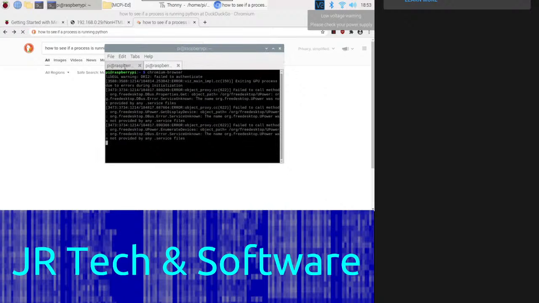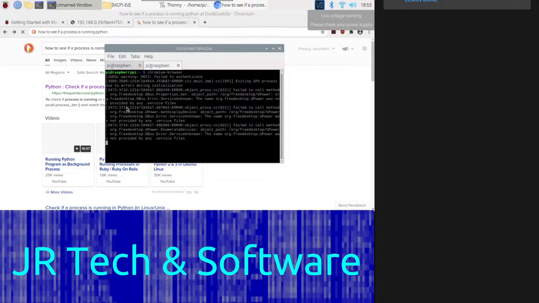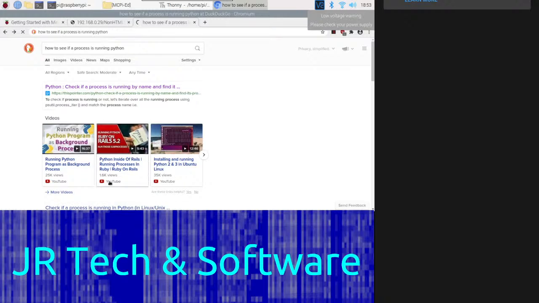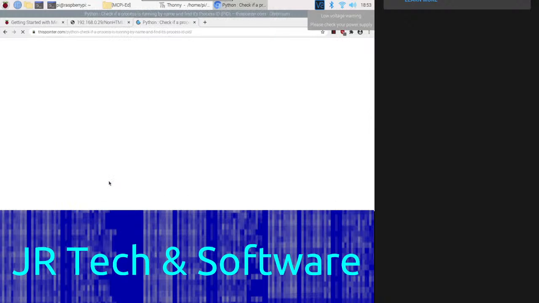Hopefully this terminal, if this terminal crashed, then it's gonna take Chromium down with it, so I hope that didn't just crash. There we go. Alright, so pip install psutil. And hopefully pip is actually installed on Raspberry Pi OS.